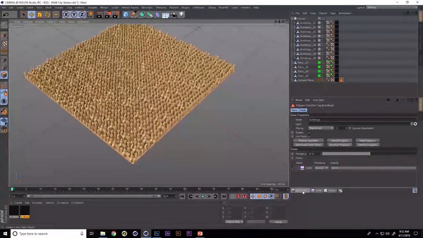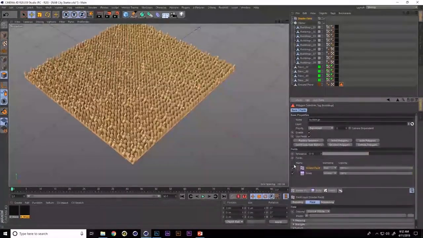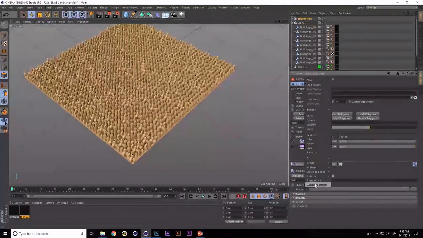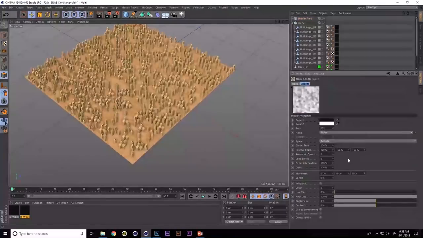So let's drop down a shader field, which is not really that much different than a shader effector. And the shader field is going to be really powerful in this workflow. We're going to grab the shader field and come down here and grab a noise, right? So before I jump into the noise, I'm going to make sure that I set the shader field to subtract. Because whatever white values I put in the shader field, I want it to subtract from my city, okay? So let's jump in here and we'll say subtract. All right, come into here.